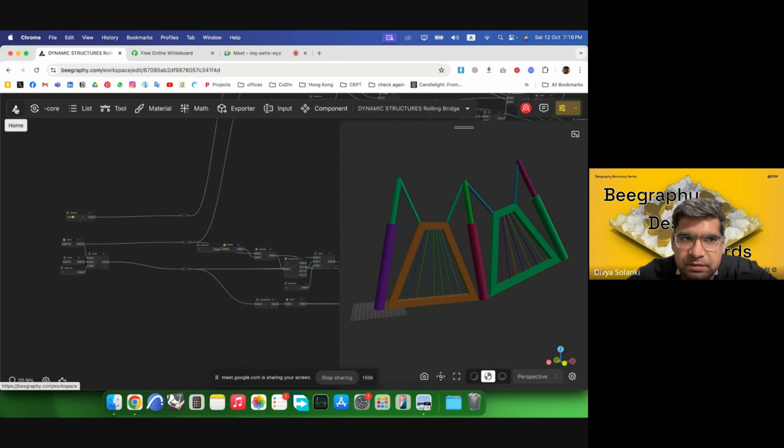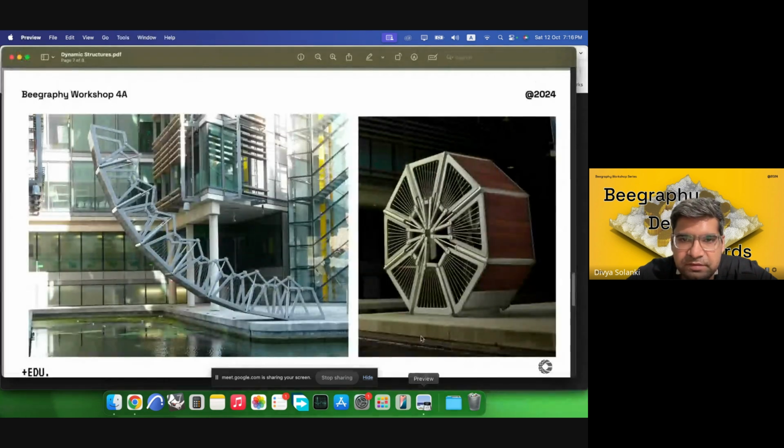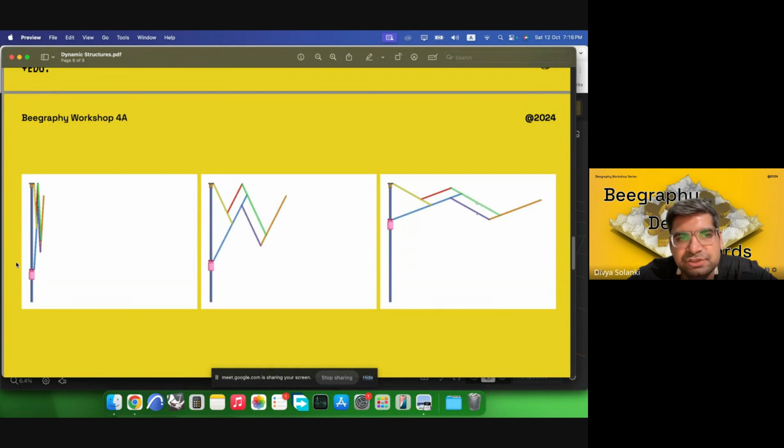So I can also show you another dynamic structure that is possible. It was this particular umbrella motion that was simulated. In this, you have these as fixed members and these as fixed members, and there are places where they are fixed. The only thing that is rotating is this thing going up, and that is affecting the whole structure. For that, what you need is, at this point you can make a circle, and at that point you can make a circle, and wherever those two circles intersect would be this point, and then you can just extend this member ahead, and similarly you can make the whole thing.